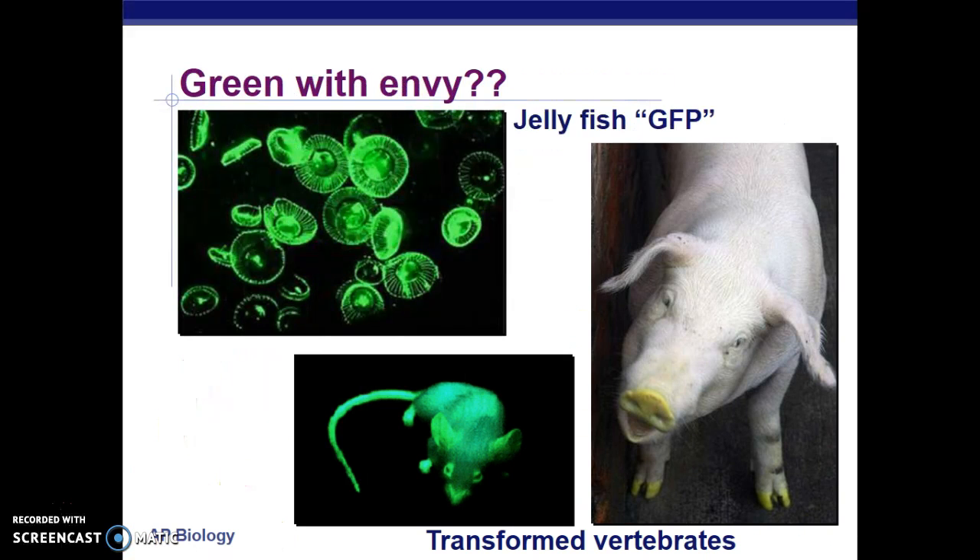Similarly, just to show it can be done, we have taken the green fluorescent protein — the GFP — from jellyfish and put it into a mouse to make it glow in the dark. This mouse will never be able to reproduce and pass on that gene, because the cat's going to get the one that glows in the dark first. They've also put the green fluorescent protein gene in the nose and feet of a pig, making them glow in the dark.